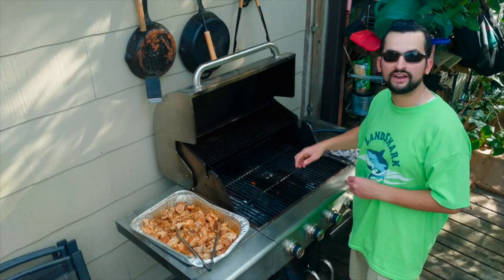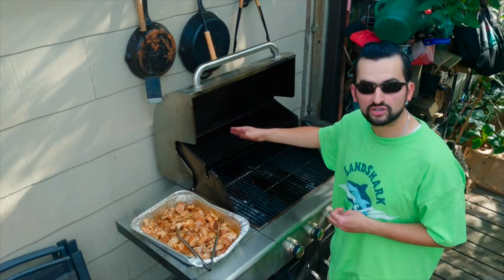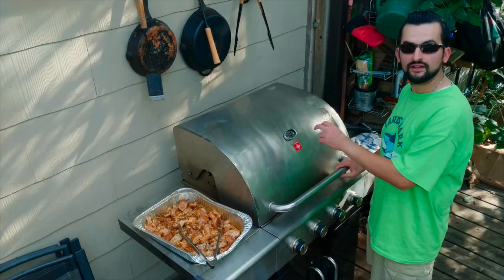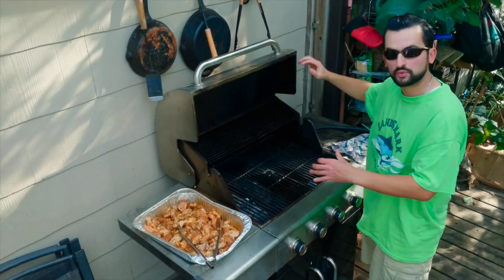And the wings are gonna go on, and we're gonna leave the wings for about an hour and a half, 2 hours, checking on them. We'll throw the veggies on the top here, and then everything should be good to go. I've dropped the temp down to low. There's gonna be a little bit more smoke now starting to form. That's what we wanna see.